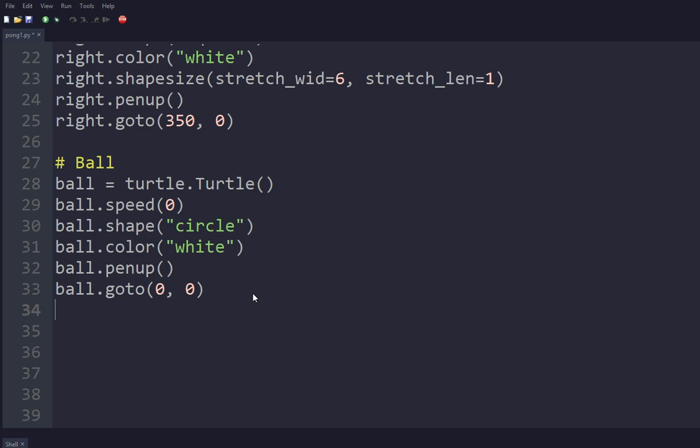Okay. Now the last thing we want to do is we're going to set some values here. So the values we're going to change is dx and dy. dx and dy are basically shorthand for direction x and direction y. So which direction is this thing traveling on the x? Which direction is it traveling on the y? So ball.dx, we're going to set that equal to 0.1, and ball.dy is going to be 0.1 as well. Now, we're not actually going to move these yet, but these values are going to be there for us for when we do want to start moving this thing.